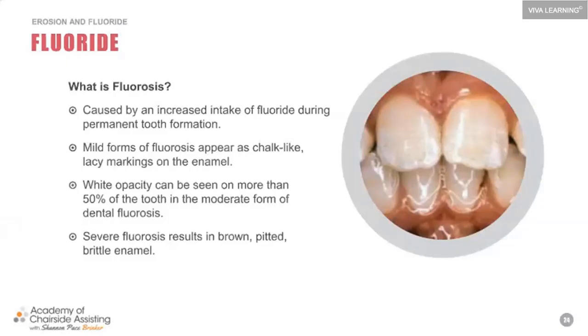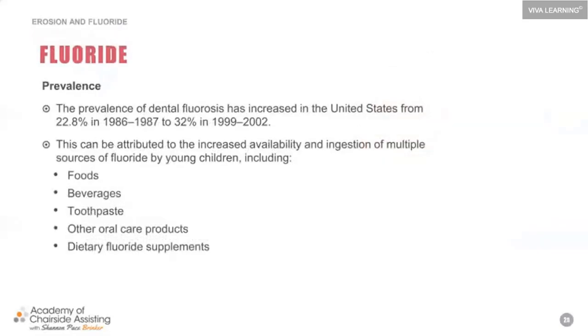Even I have 6-year-old twins, and I find my son sometimes will want to swallow the toothpaste, and I'm like, hey, son, don't do that. So I'm paying more attention to my own kids and looking at those things. We have to be really careful with the intake, and then have the conversations with our young adults, with our parents, making sure that they understand where this could come from. There could be lots of different results from this, whether it's brown, could be pitted, and can cause really brittle enamel. We want to make sure that we're looking at that.